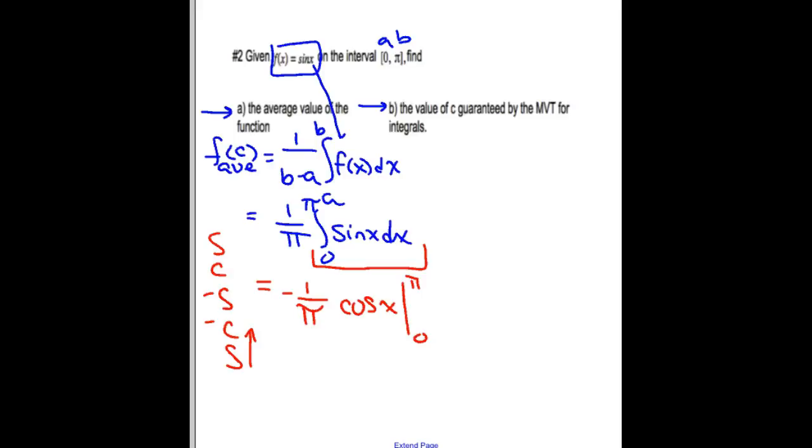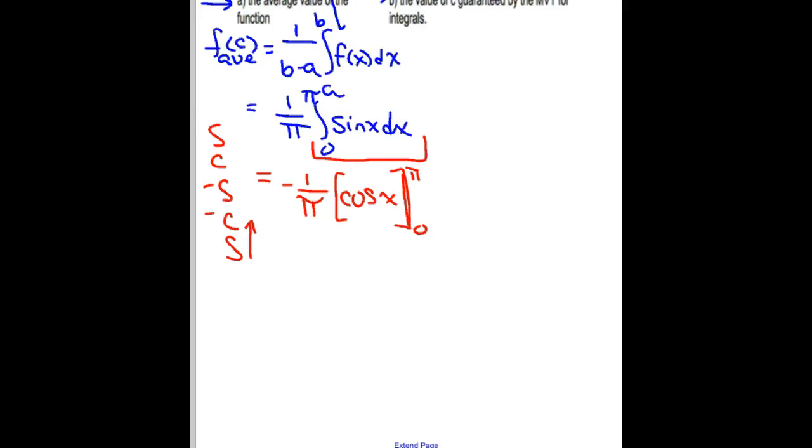And that's how you're supposed to write it. I have morphed it into this. I just like it better. But in college, you would see just that single bar. I like to bracket it off. Then I remember what we do with the fundamental theorem of calculus. We dump the top boundary in first. So I will have my negative 1 pith. And I will have cosine pi. Don't forget you subtract, you don't add. And I'll have cosine 0.